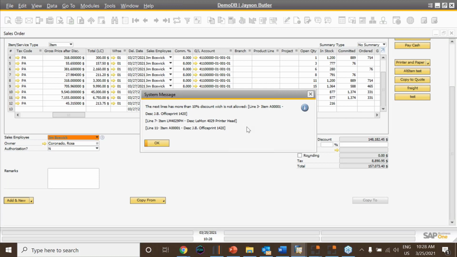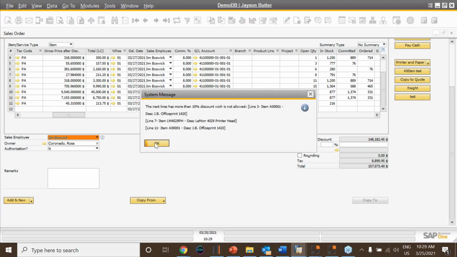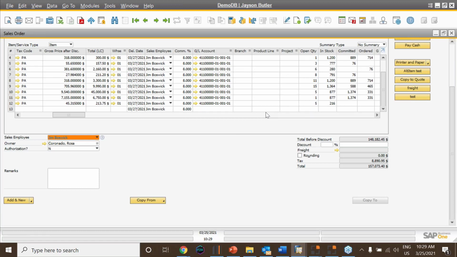Of course, you don't need to do that. You decide what you want to show. The line number is enough, right? But I just did training, and we added the code and the description. You maybe even can put the quantity or the discount amount. It's up to you what you want to show. But guess what? They cannot add this document, because I don't allow it.